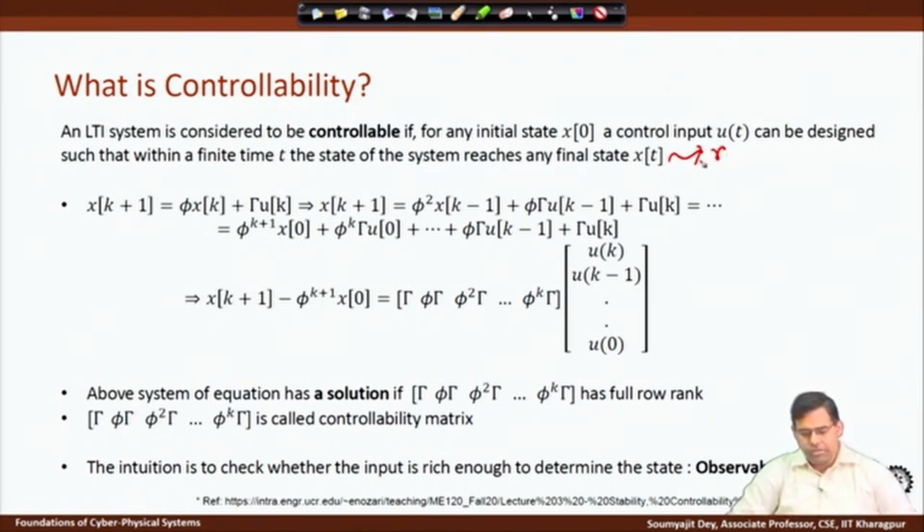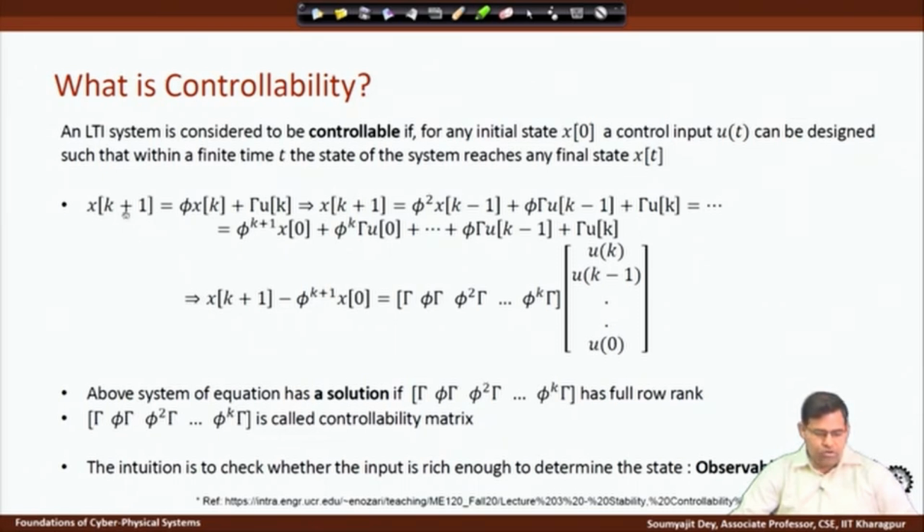Okay. It is really controllable in that way. So, the question is, why do you really want to do this test? You will like to do this test in order to justify whether you should really attempt the controller design problem or not, right. So, the way we arrive at this controllability matrix is something like this.